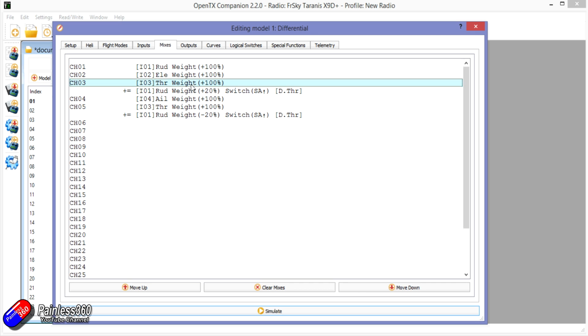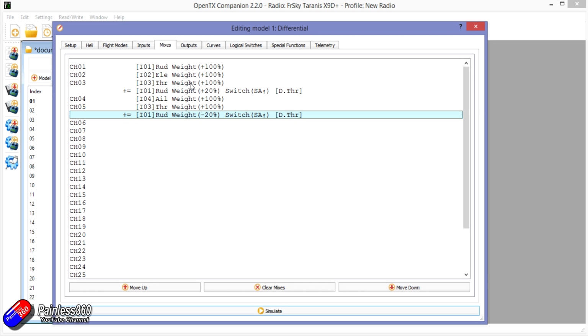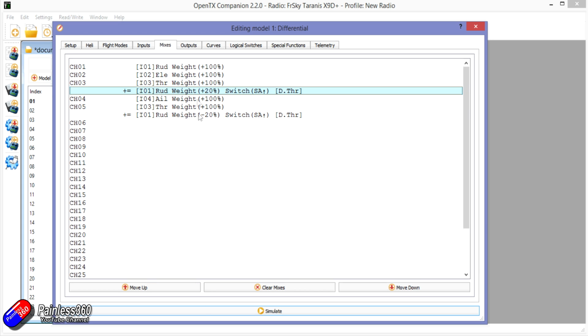It's actually really straightforward. Just mix a little bit of rudder into your throttle. You probably don't want tons and tons. I would probably say between 10 to 20% is more than enough to make sure that that's going to work. Have a fly and just see if it's too much or too little, and just tweak it until you're happy.